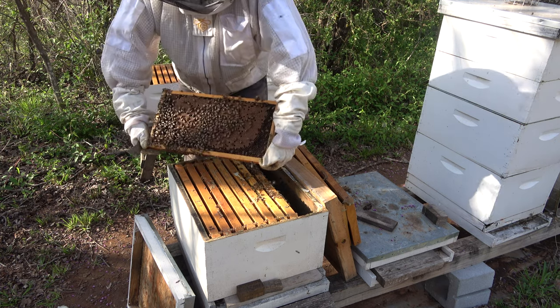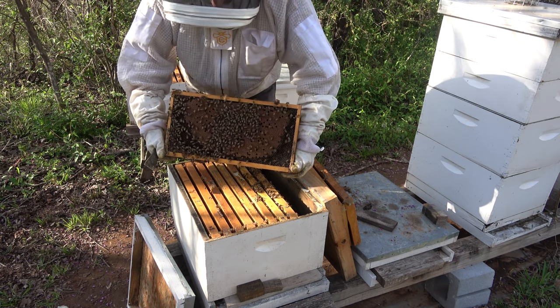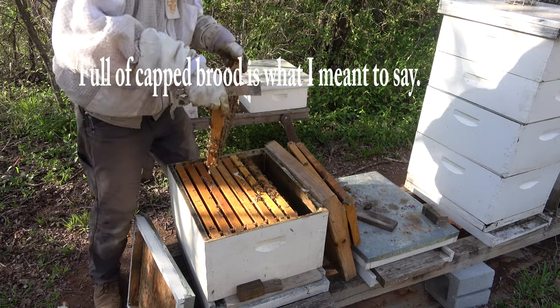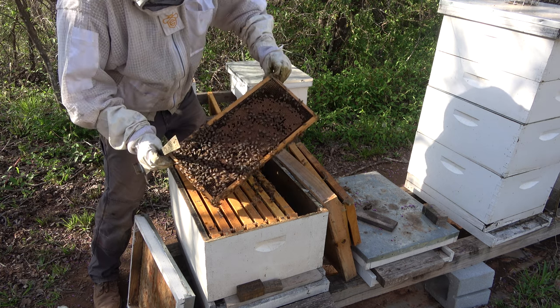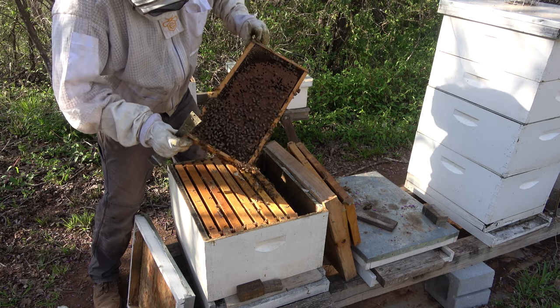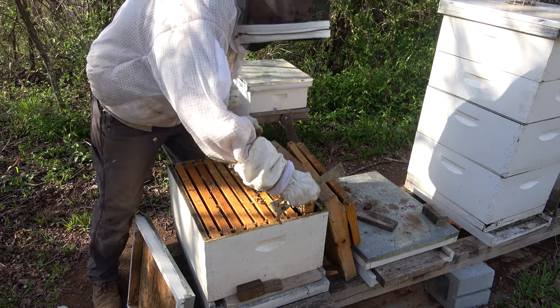Normally you wouldn't find a queen as often on a frame that's completely drawn out like this. She'll be on one where that's got more eggs in it. If it's completely full of brood like that, chances are you won't find her on there because she's done with this frame. So we're gonna gently shake these in there.